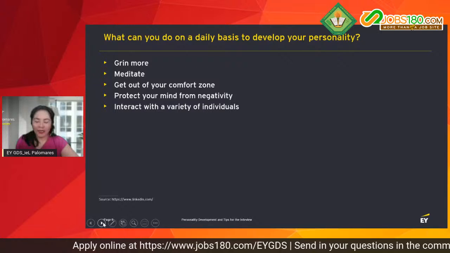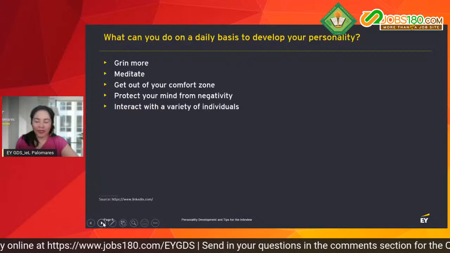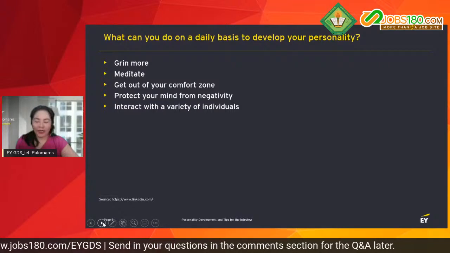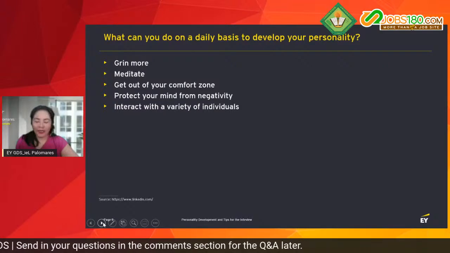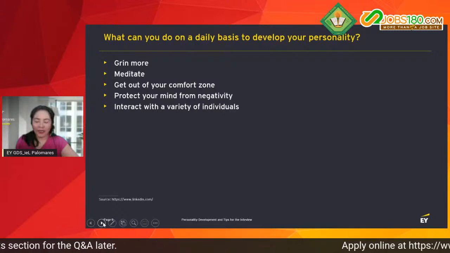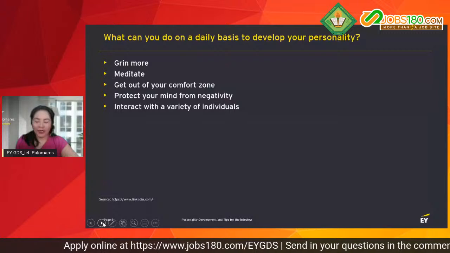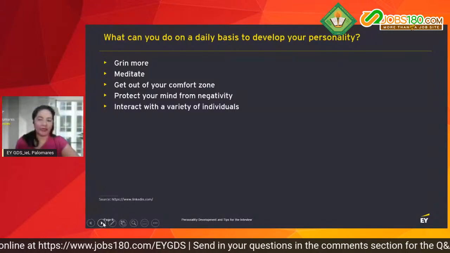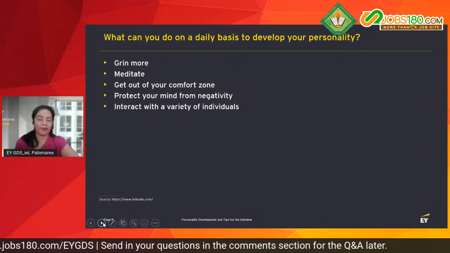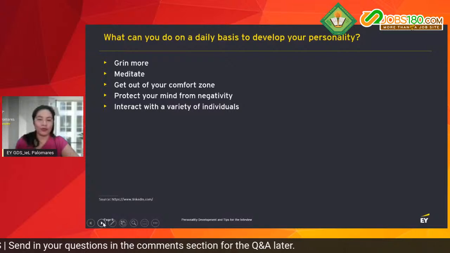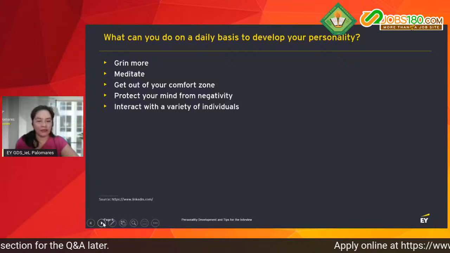Then get out of your comfort zone. You will not grow there. I'm telling you right now. Sometimes I know it's scary, but sometimes you need to take that jump, and just pray that you land safely. That's how sometimes I do it. Sometimes you really need to risk it and trust yourself, trust your gut instinct, pray harder, and know that Cavs already taught you all the hard skills, soft skills that you need. And of course your parents as well, things that you've learned in your family.